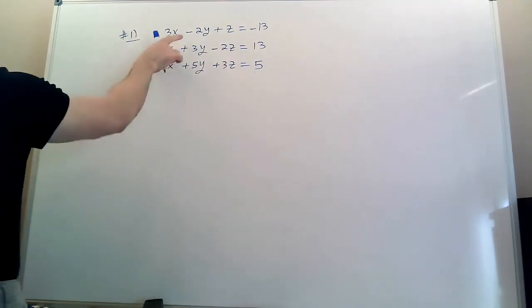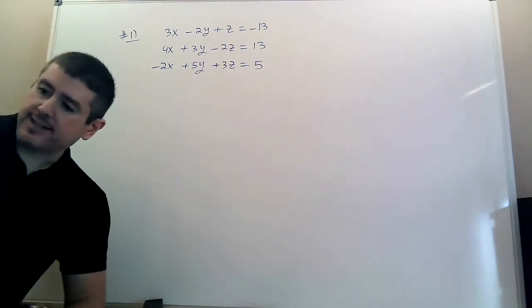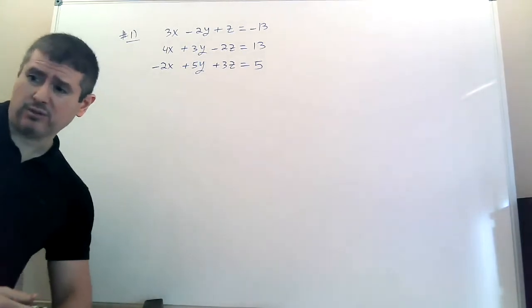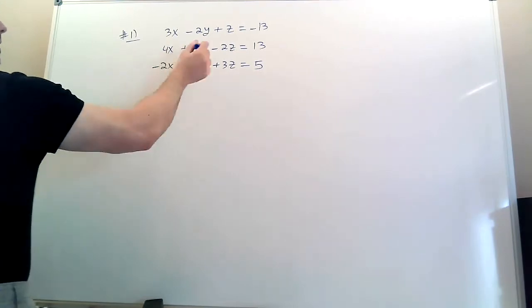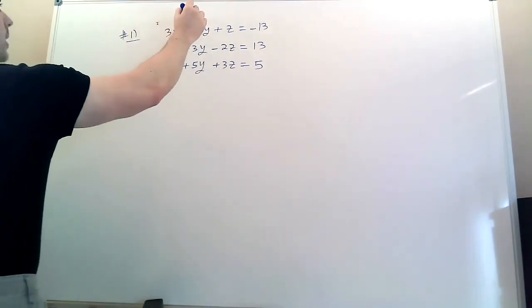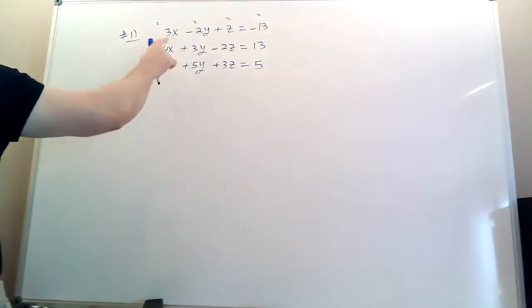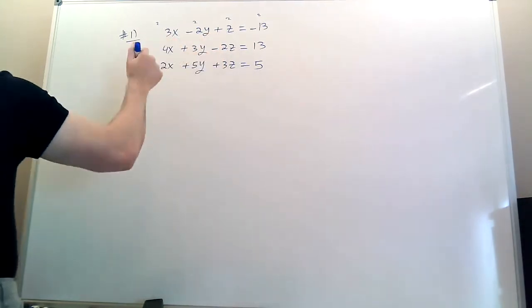The numbers in front of x are no good. The numbers in front of y are no good. So again, if your test says hint eliminate z, please eliminate z. Don't try to do anything crazy, all right? So I'm going to take the top one and the middle one. I'm going to multiply all the ones in the top by 2. I'm going to erase that in a minute. Everything gets doubled. Times it all by a positive 2. I want a plus 2 to go with the minus 2.